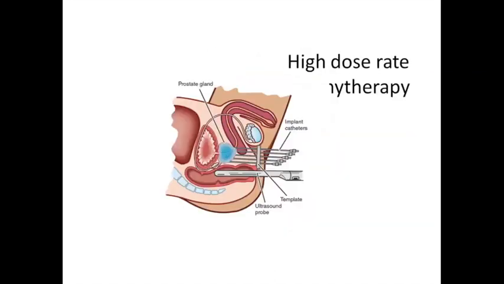So that's another image of how it's given with a bit more anatomy. So you've got the ultrasound probe there, you've got the template grid here on the skin, and you're putting in the implant catheters, as they call them here, or plastic tubes, straight through the skin and the base of the shaft of the penis here and into the prostate. In fact, the needles go through the prostate and out the other side a lot of the time into the bladder. And that's to make sure that we've got a safety margin at the end there, so that if the tubes then move during the day, there's a bit of extra safety area to make sure we cover the whole region.